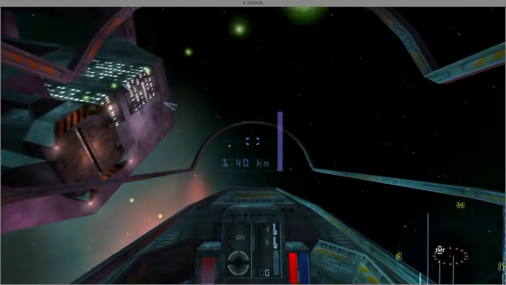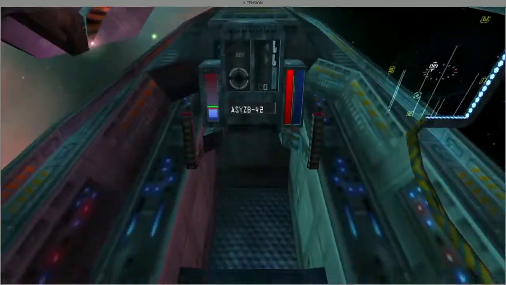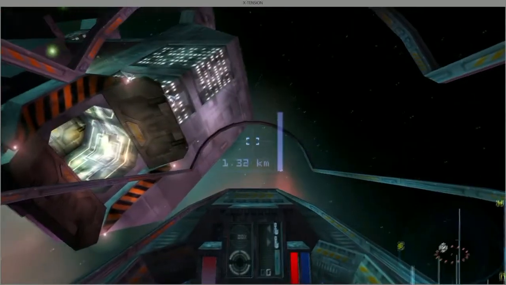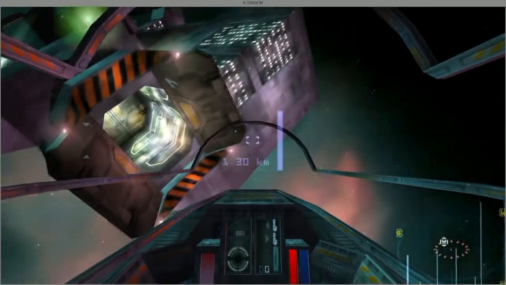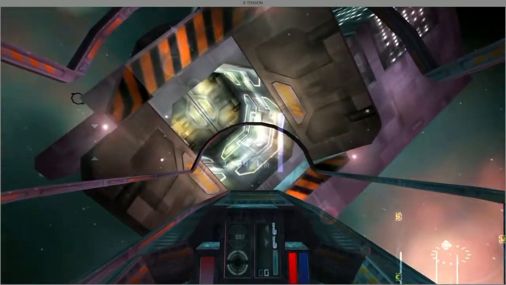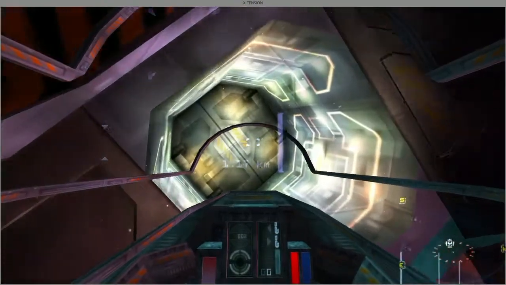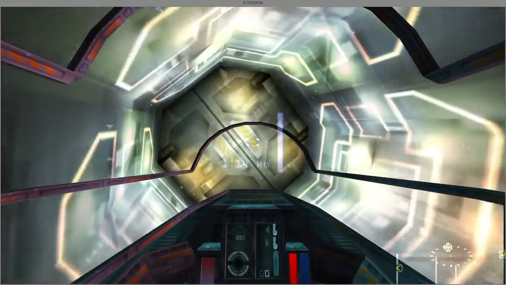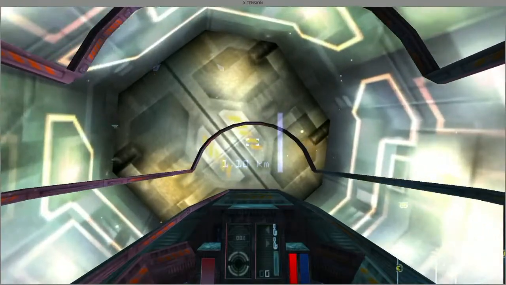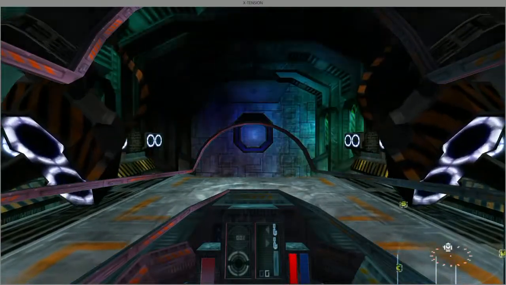I'm not sure what's going on. There we go. Oh, I'll also be showing you the universe map in a second. Here we go. Just coming into dock. Just slow down. There we go. Docked. Skip all this.